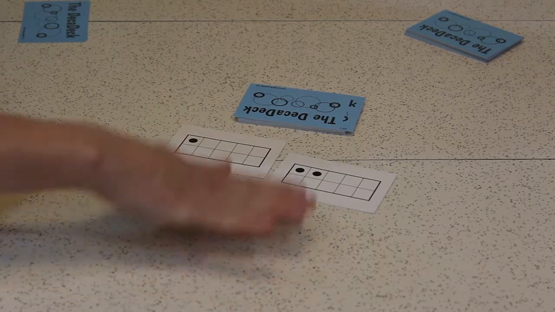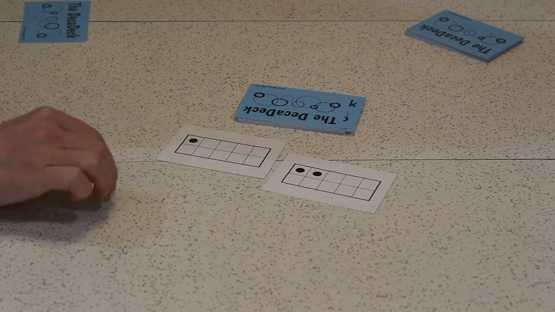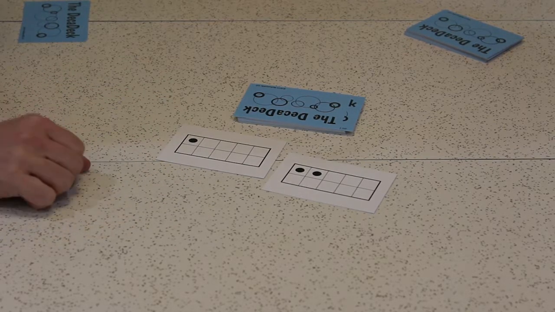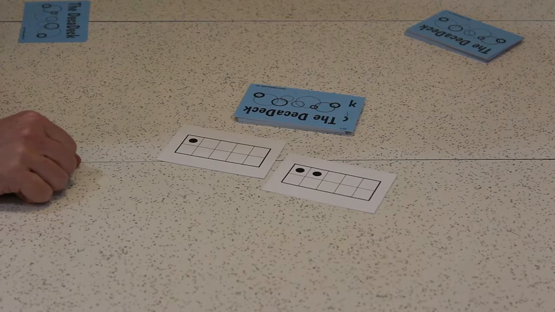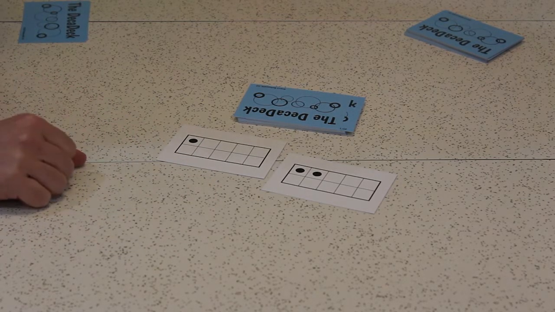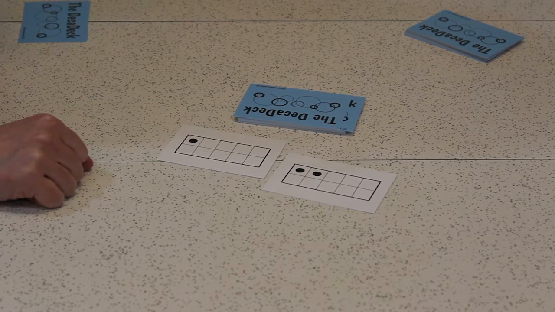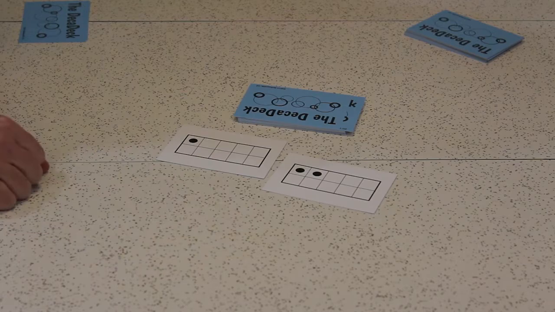So it's all the same rules as Make 10, although we're just working with the cards 0 through 5. So the most any child would get would be 5 in this case. That they can subtract if they're ready for that, but mostly this is going to be adding smaller numbers together to get to that magical 5 number.